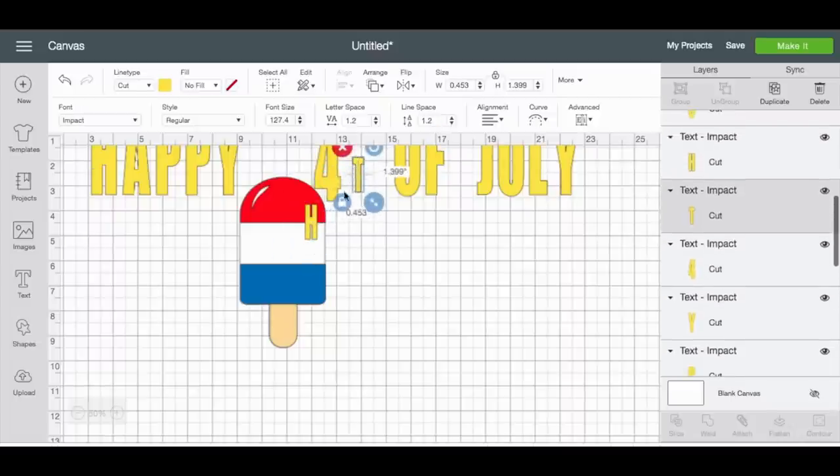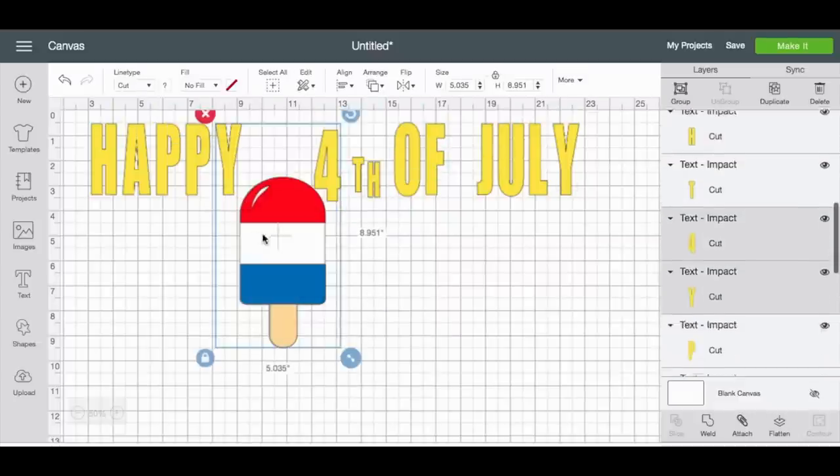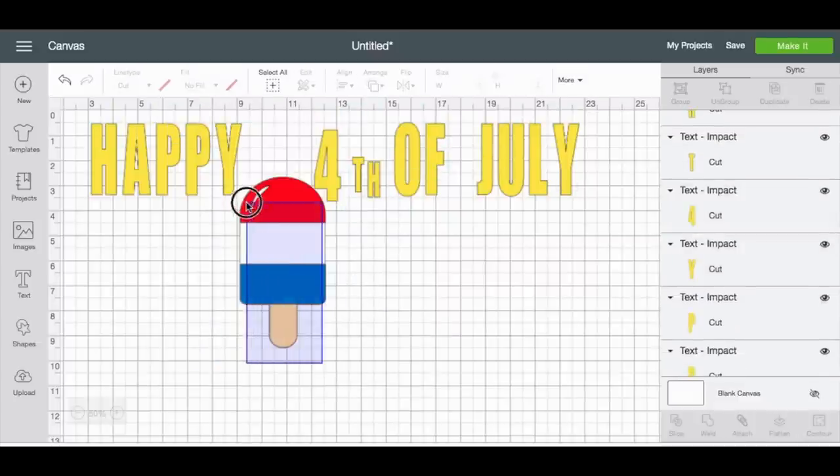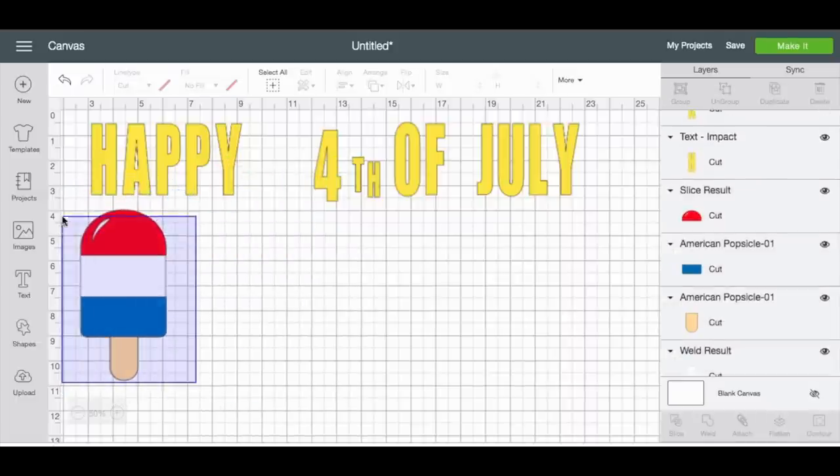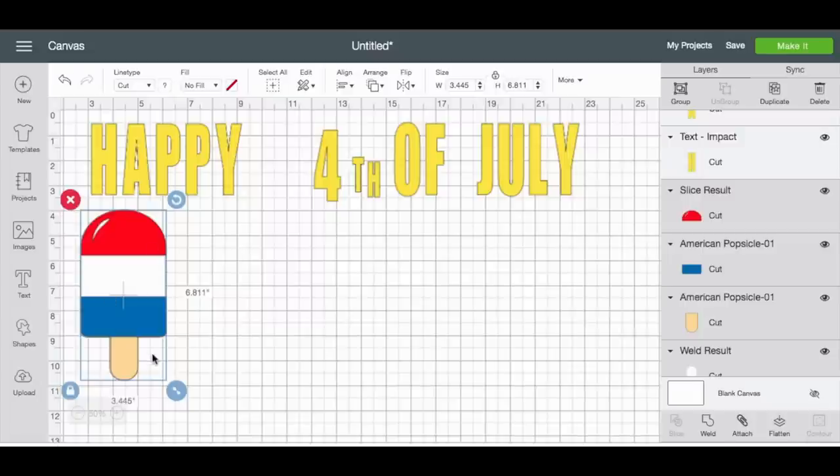So now that we have our letters, we know how many. 6, 7, 8, 9, 10, 11, 12. Okay, so 12. So we're going to make 12 popsicles. I obviously forgot how many I counted the first time. So now all we have to do is I'm going to highlight this whole popsicle. So it's going to select all of our layers, and I'm just going to hit duplicate.